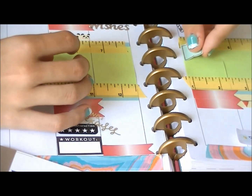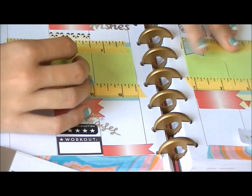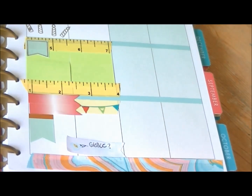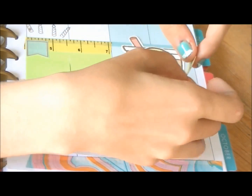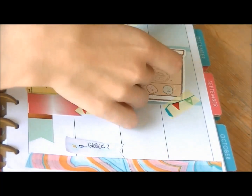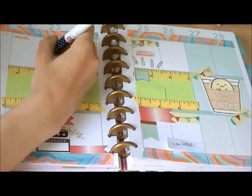Now I'm using these really cute page banners from Target. They were only $3 for this giant pack and they're really adorable. I'm just using them for Thursday when I do have a meeting at lunch. And just because I don't have anything planned for the weekend as of yet, I'm putting this really cute Sanrio boba tea sticky note to decorate my weekend slot. And it's so cute, isn't it?